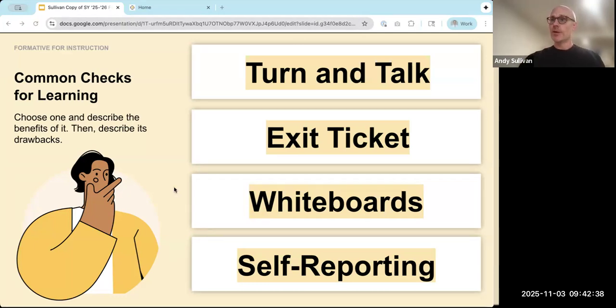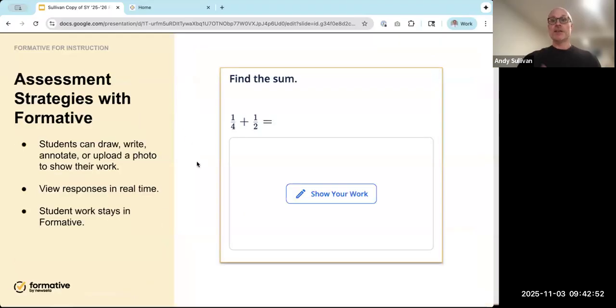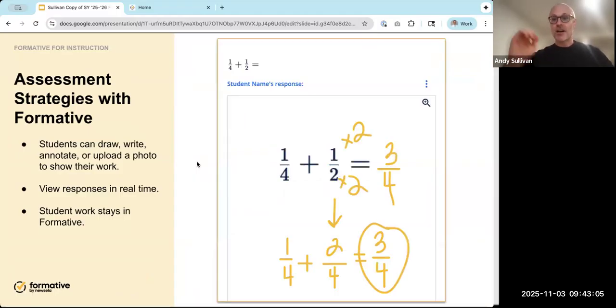So what we hope to do with our time today with Formative is to capitalize on the benefits of these practices as often as we can and minimize their drawbacks so that we can, for instance, use a tool like either an exit ticket or a whiteboard where students might be demonstrating knowledge of what we've taught and providing evidence of that in the ways that are the best practices of whiteboards, where they are doing this and we are seeing their work and able to refer to it, but documenting this and coming back and being able to refer back to it at any time.